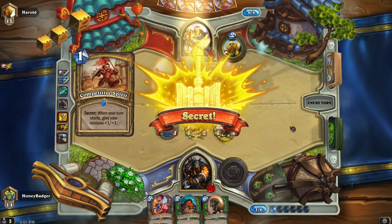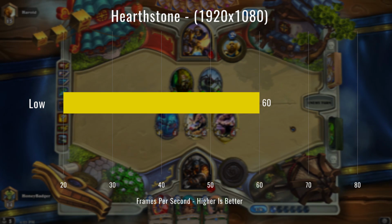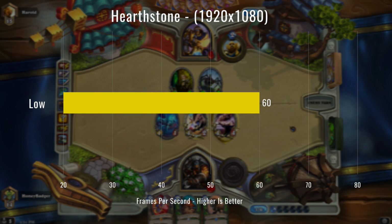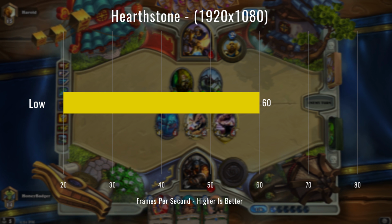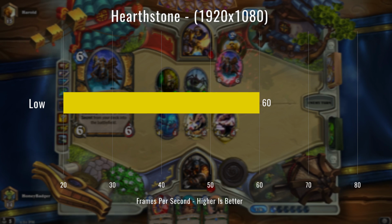Next, we tested Hearthstone. Hearthstone likes to lock itself at 60 FPS, and we were able to lock at 60 FPS on medium to low settings. Low played a little bit smoother, occasional hiccups at medium, but low was solid and smooth at 60 FPS. Good to go. Obviously not a super intensive game, but a super fun game, so if you're looking to play that, this will definitely handle that.